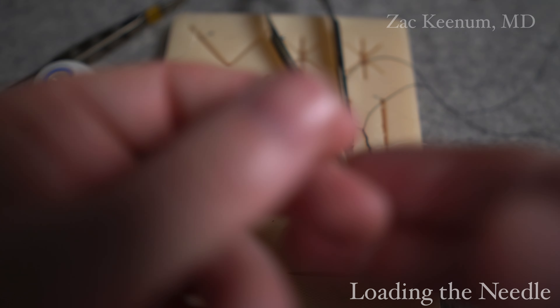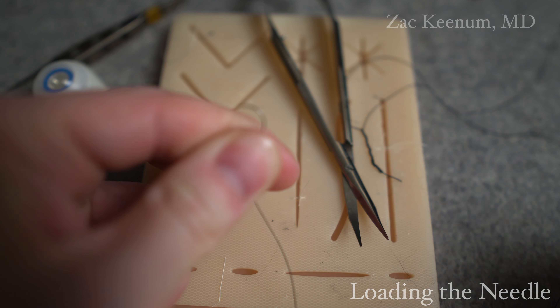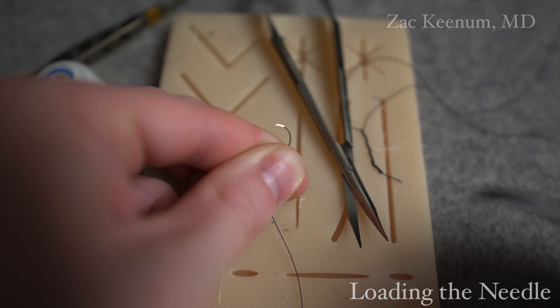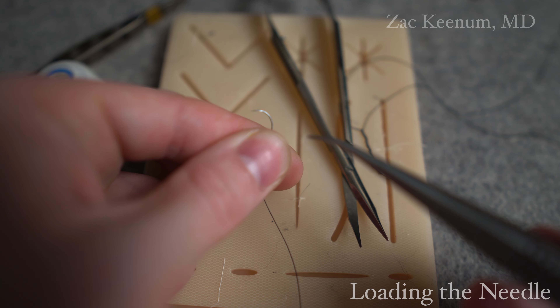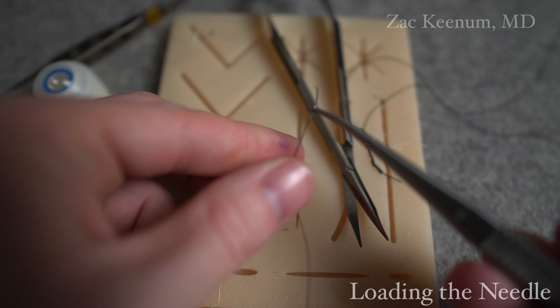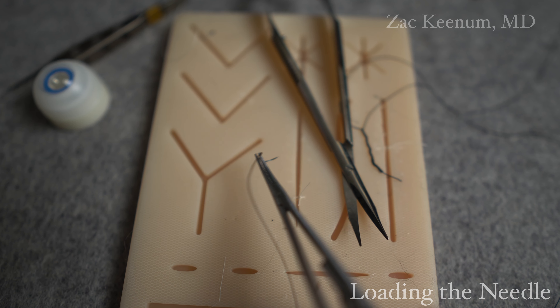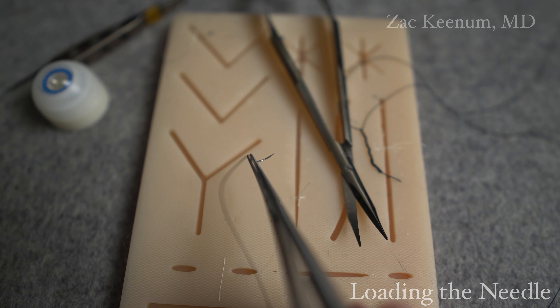If I want to backhand, I do the same thing. I grab my dominant hand, slide through my non-dominant hand. I have control of the needle without actually grabbing the needle. So funny ducks by underwear - BU, backhand up, face the needle up. I then load it in the same way. I'm ready to backhand it - backhand meaning pass it this way, back of my hand this way.